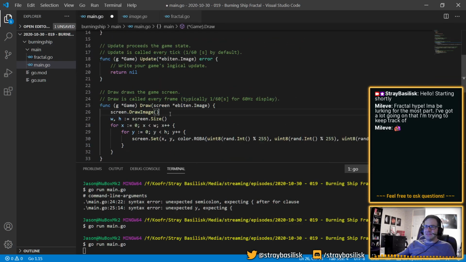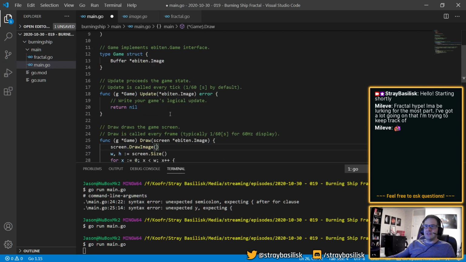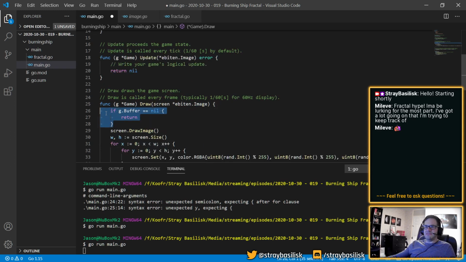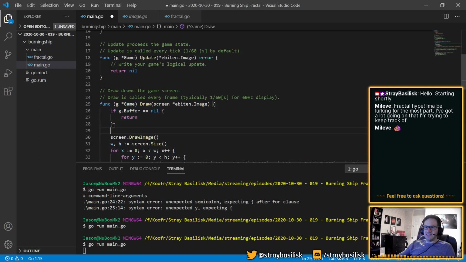This image is going to be the same size as the screen, so if there's nothing ready for us to draw, then we're just going to bail out. We can't draw anything.